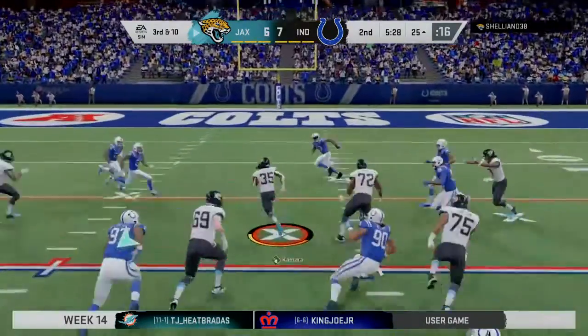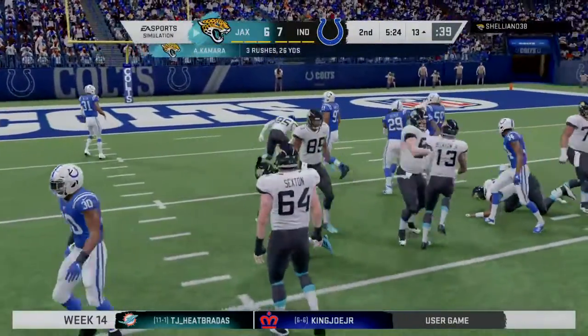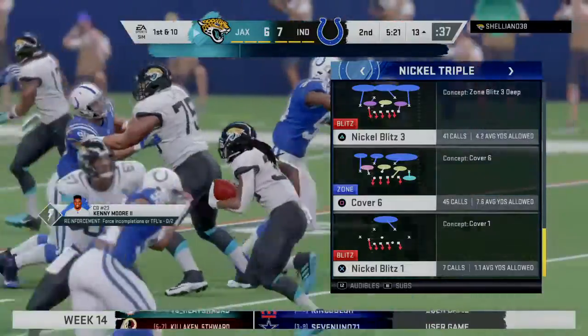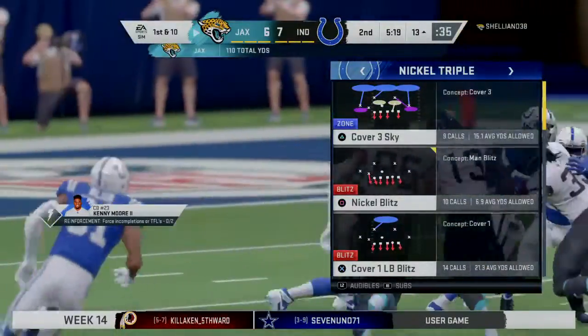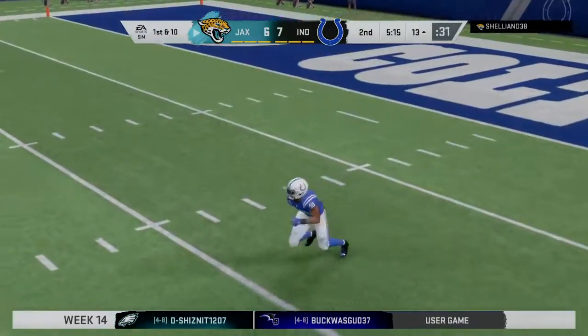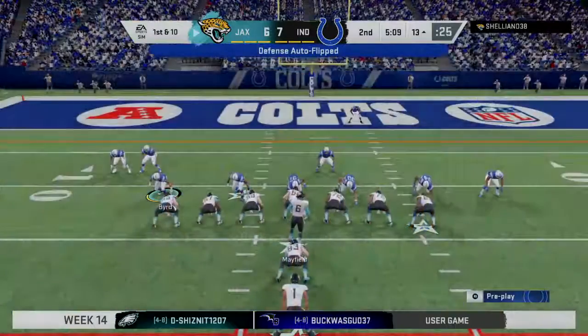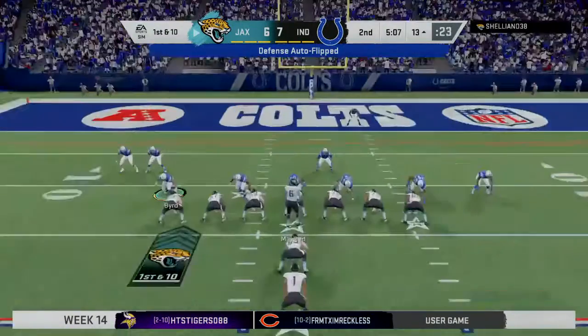From the gun, it's a run for Kamara. And down inside the 15 he goes. The Jags picking up the first down there, a gain of 12. Nice job there finding room to maneuver, and he worked his way into another first down. And look, they had great field position to start, but boy, they've done a nice job taking advantage of it. Now they're just hoping to cap it off.